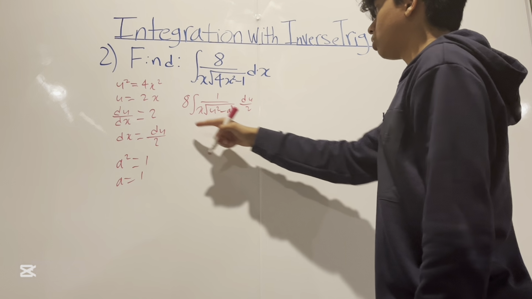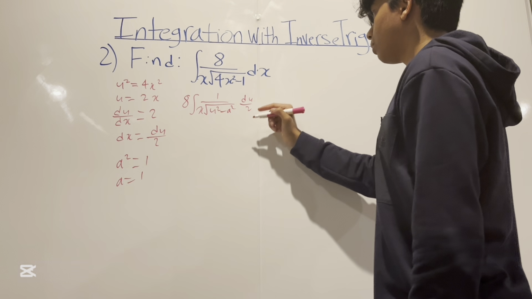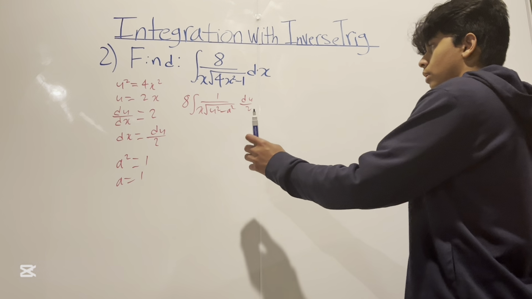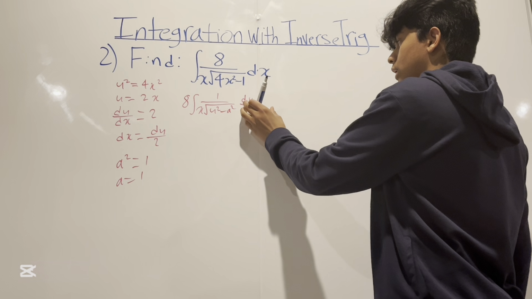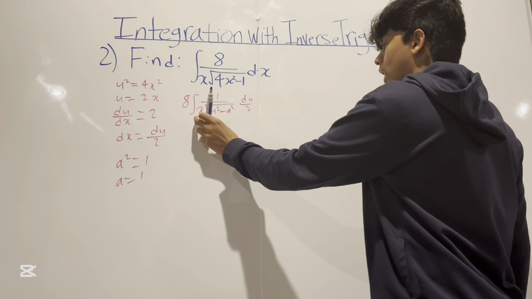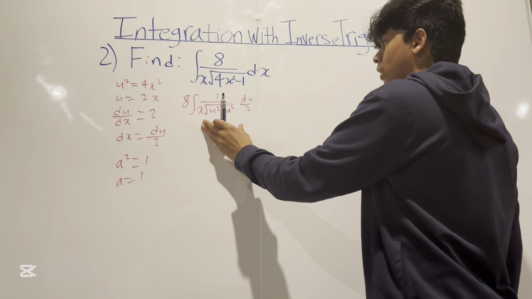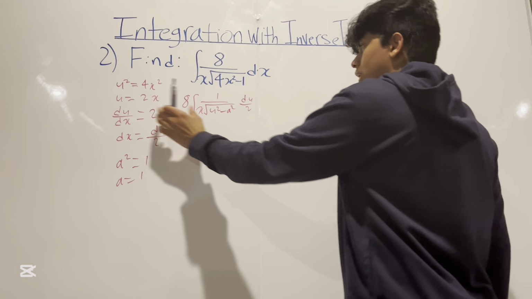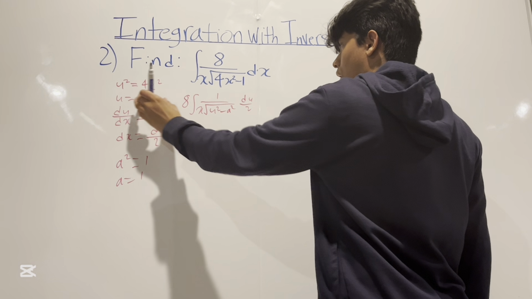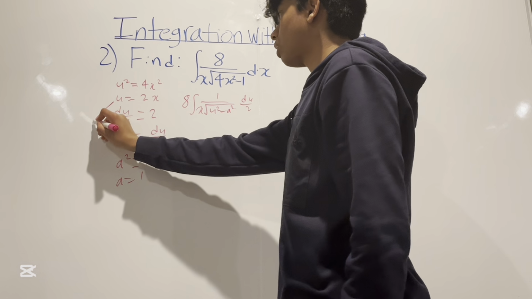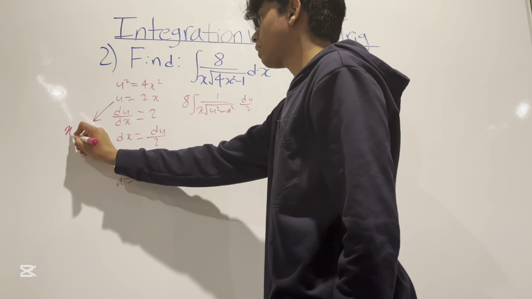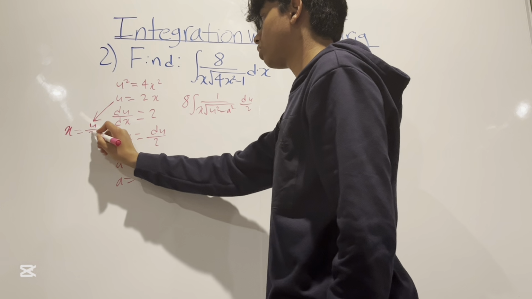And let's move this 2 outside as well. Actually, we'll keep it in for now. But here, we can't use that arc secant formula yet because this is in terms of du, but we still have an x here. So we need to get rid of that. But fortunately, we already set u equal to 2x. So all we have to do is solve for x here. So let's just draw an arrow saying x equals u over 2.